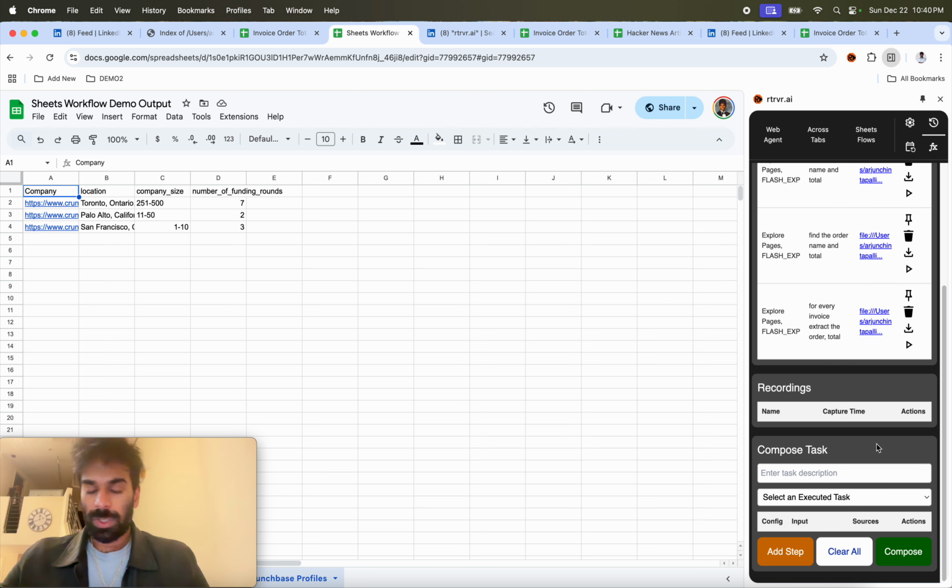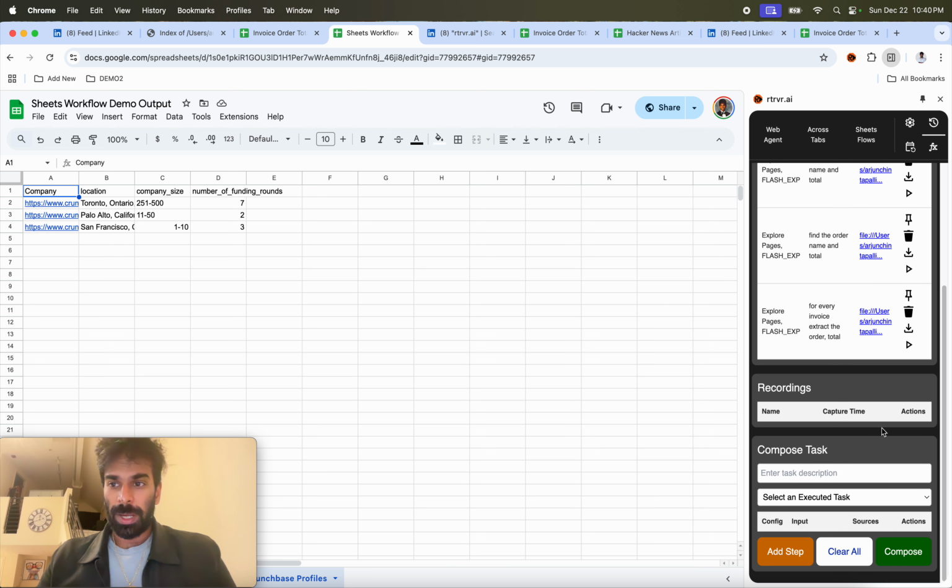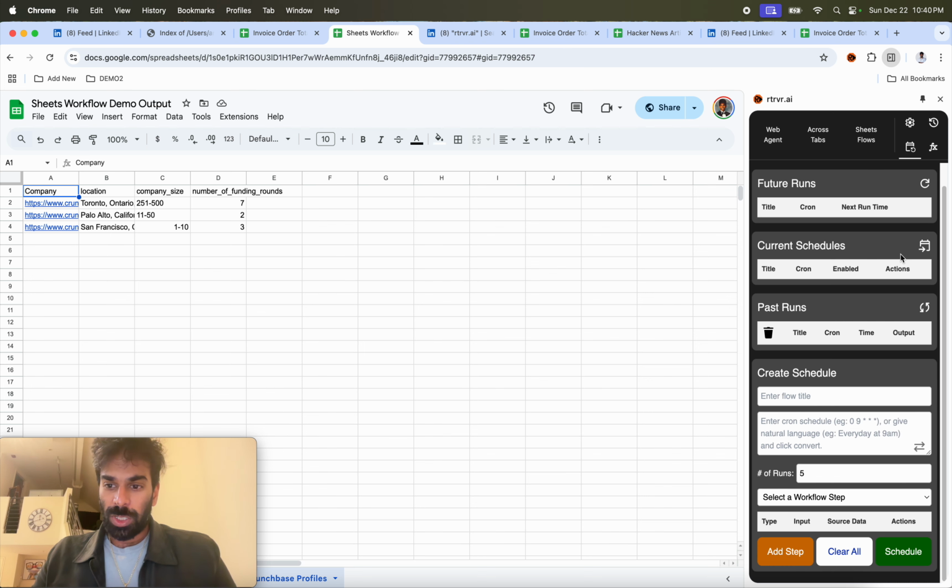Diving into the other functionality, you can see previous actions and rerun those tasks, or compose multi-step workflows here. With those multi-step workflows, you could create a schedule which would execute these tasks on a cron schedule. As long as your Chrome browser is open, Retriever would schedule these events and extract that information in the background for you, and notify you when it's successful and done.